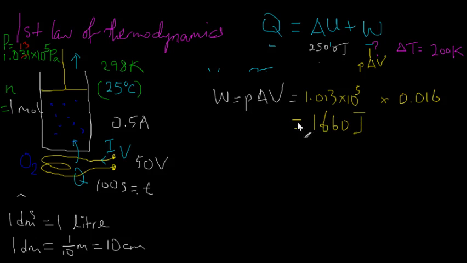Okay, and when you now add this to the change in internal energy over the same temperature increase, we would find the heat that we need to heat this expanding gas up by 200 Kelvin. So write that down. Let me write down the condition. This is for a fixed pressure.